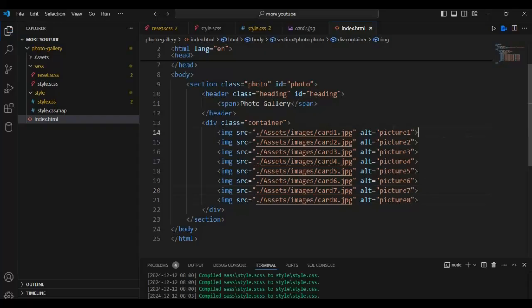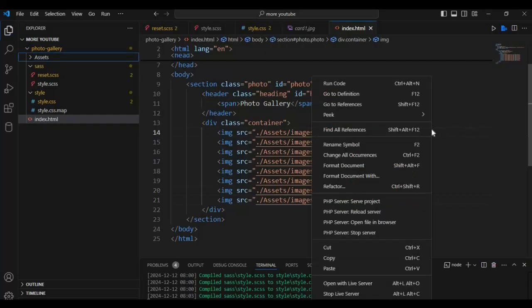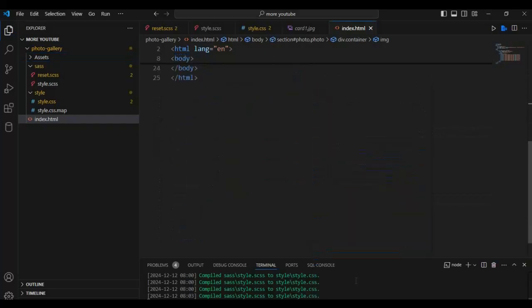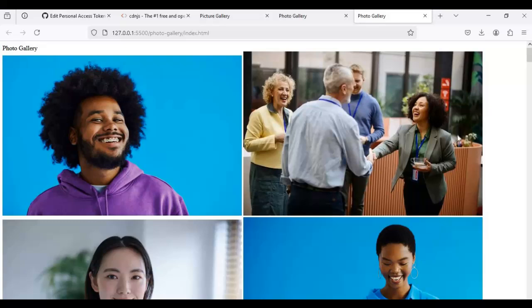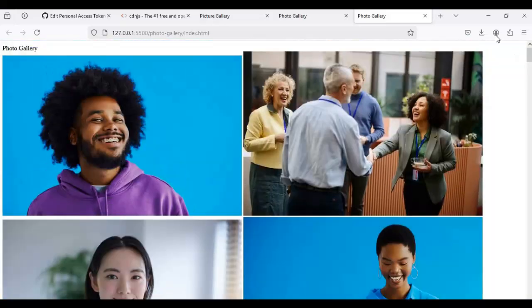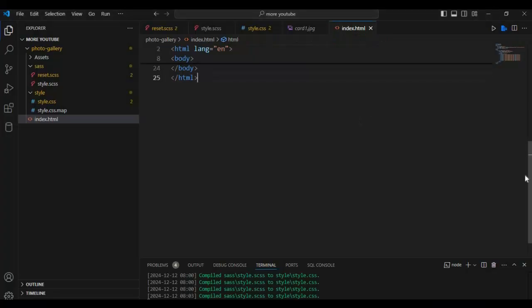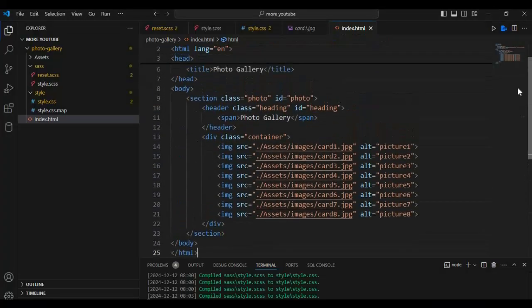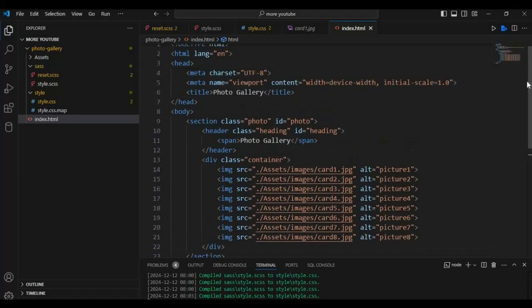Let's see whether we have all our 8 pictures. Okay, so we have all our 8 pictures over here. So we are going to link our style.css inside here.